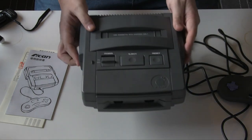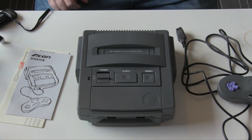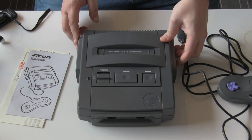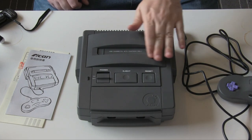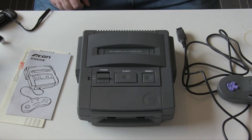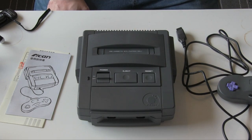Did they intend to bring out more? Maybe not originally, but they did intend to bring out a couple of peripherals. The expansion slot was apparently going to have a Mega CD-style connector for it, so it would have CDs. And they also planned to bring out a 32X-style enhancement for the top. So even though it gets that Super Nintendo comparison, it looks like they were more looking at Sega's business plan than anyone else's.